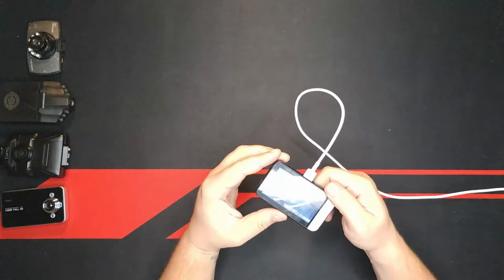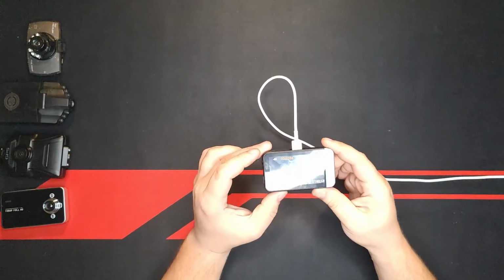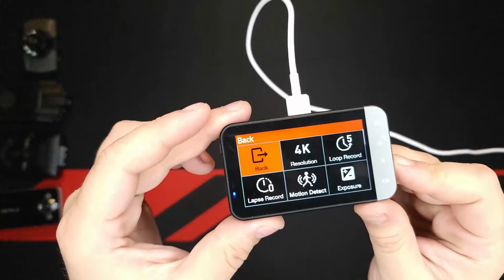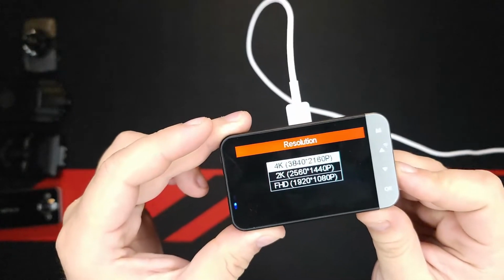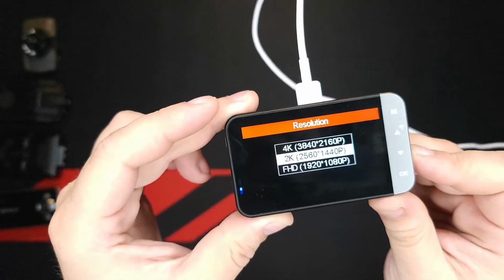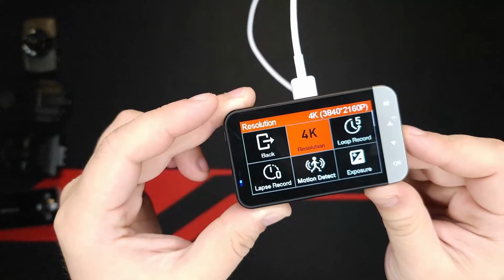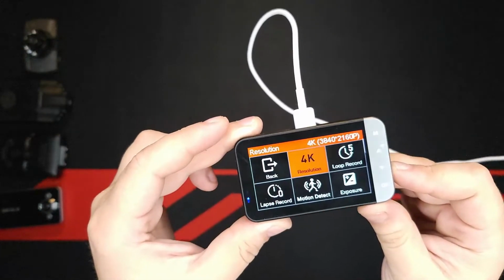And it really records in 4K, in 2K, and 1080p. And if we go to the settings of this camera, as you see, if my camera can focus here, you have the resolution that you can switch. As you see, it has 4K 3840 by 2160. It has 2K 2560 by 1440 and Full HD 1920 by 1080. I've recorded a few clips on 4K, which I will show you in this video. You will probably see it right now.